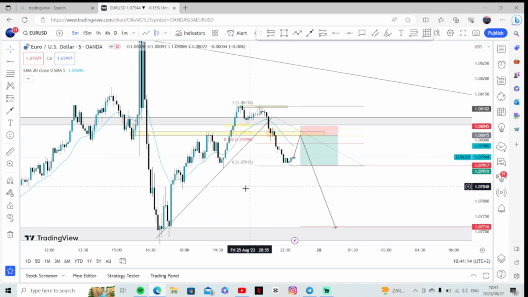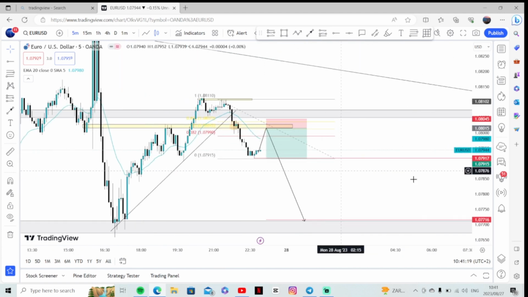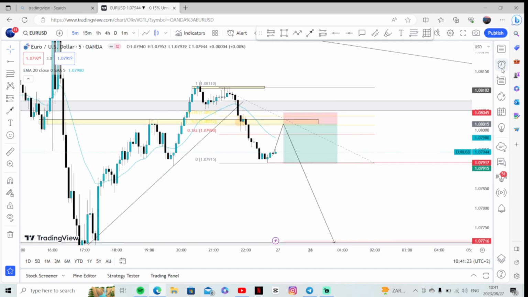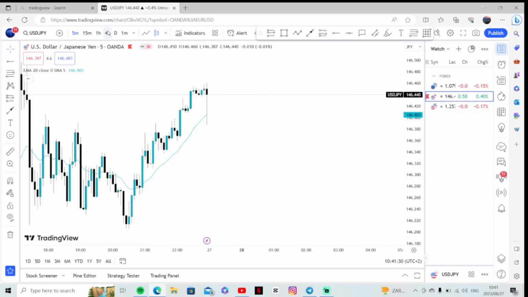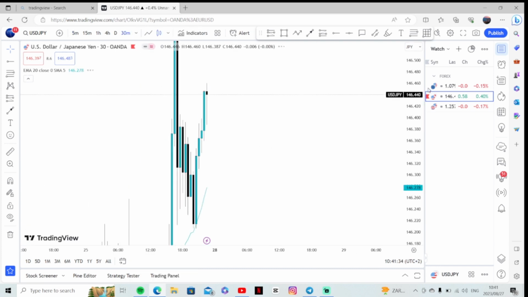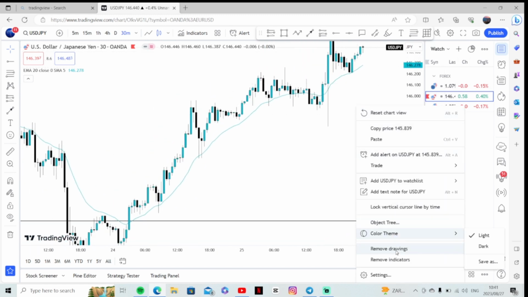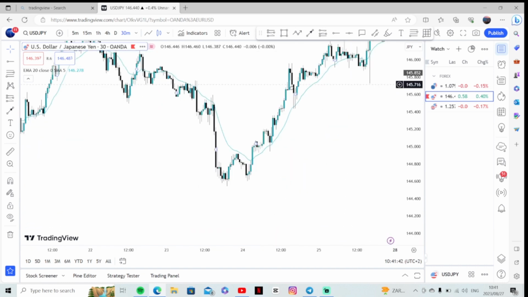So that is what I'm seeing on the Euro USD. I'm seeing a sell on the Euro USD. I'm supposed to be seeing a sell on the GBPUSD. So let's go down to the USDJPY. We'll start off on the 30-minute chart, right? Let's go identify the trend, right? Move my drawings, right? Alright, so we're on the 30-minute.